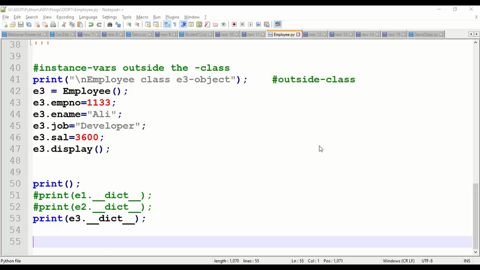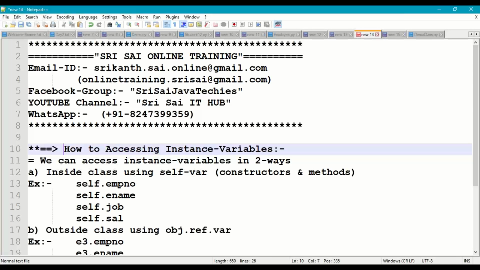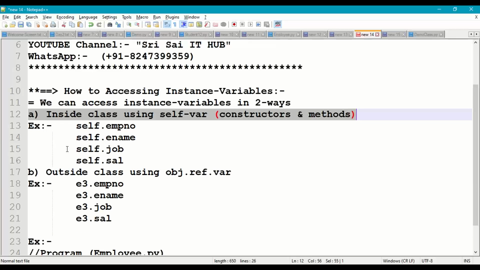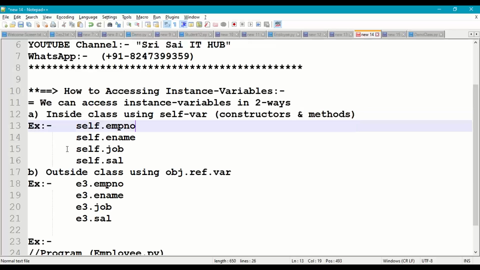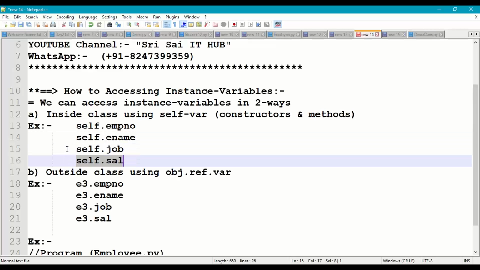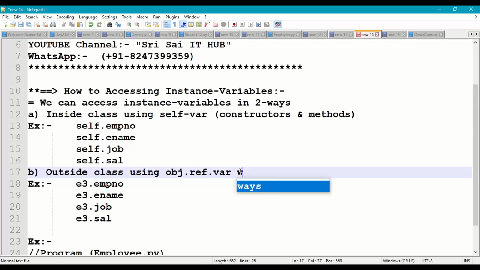Right, so now coming to the concept of how to access instance variable. We have seen how to declare instance variable and how to access instance variable. We have already seen this in the program. Inside the class we use the self variable in constructors and methods: self.employee number, self.ename, self.job, self.salary. Similarly, outside the class we use object reference variable with dot operator.